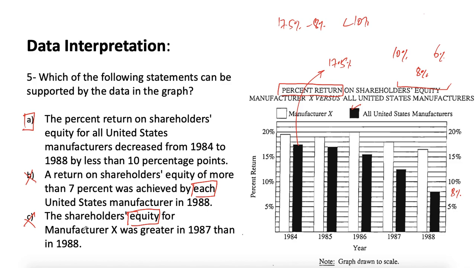So whenever you see data interpretation, and most usually in the inference question, in the must be or could be type question in which there are multiple choice options, there's a change one word and make the whole stem wrong, and most of our students just got that wrong. Okay, so the answer is only option A.